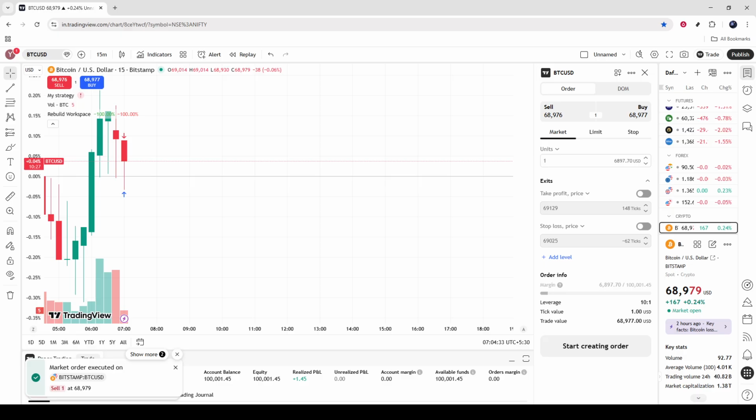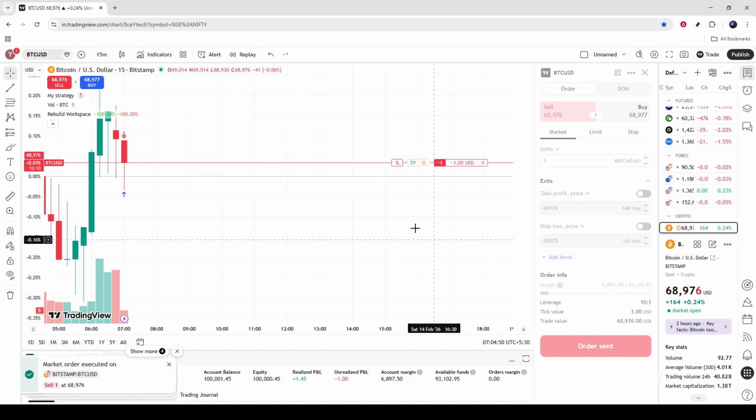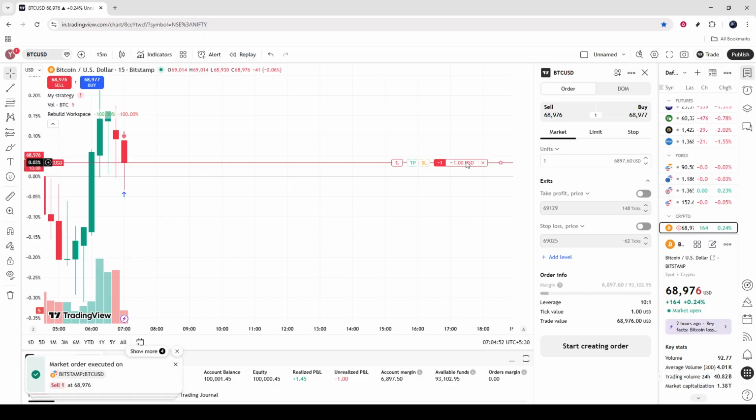You can also modify these levels directly on the chart. Locate the stop loss and take profit lines tied to your open position. Hover your mouse over a line until the cursor indicates you can move it, then click and drag the line to the exact price level you want. As you drag, watch the price label update in real time so you can stop at the precise value you need. Release the mouse to set the new level.